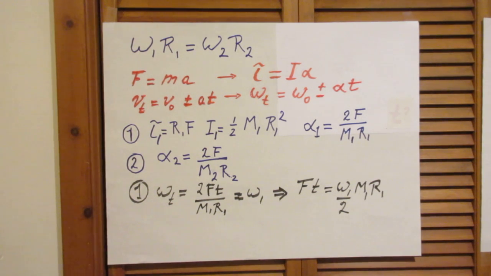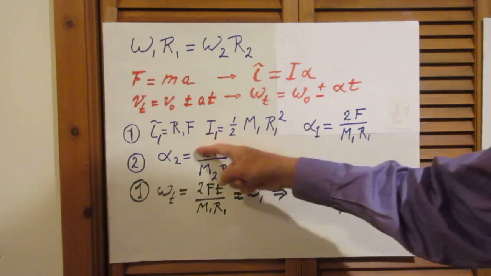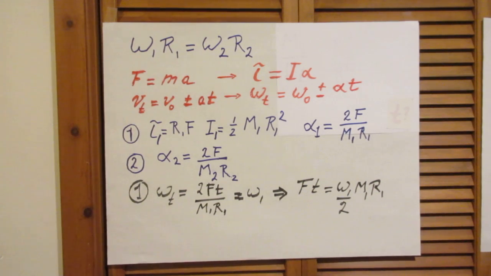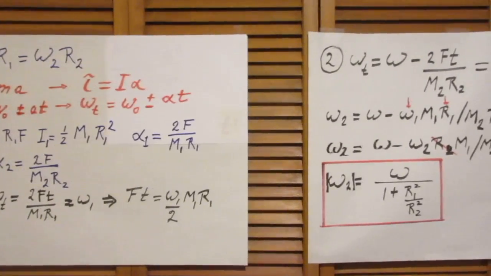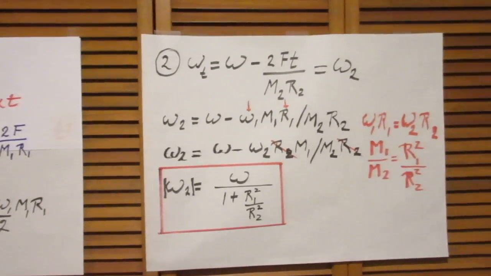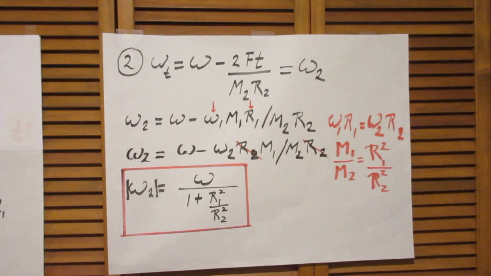Okay, so now we're going to use this equation for object number 2, and I've explained to you why I have to use the negative value for this alpha. So, if you're ready, then I'm going to change the position of my camera. Alright, well, that's very good. You can see it quite well, I hope.